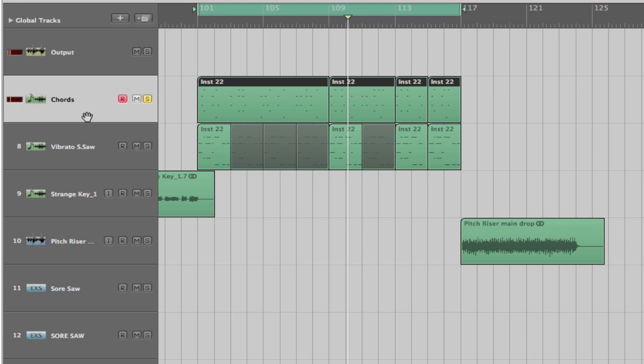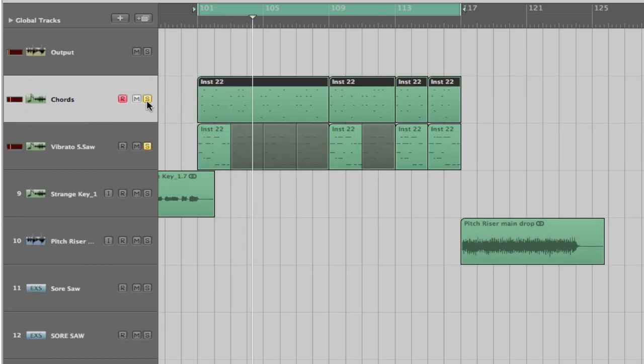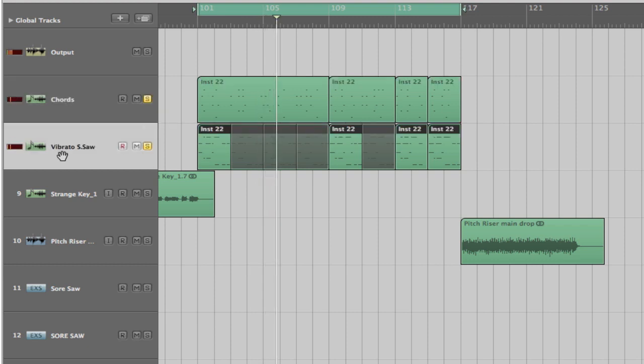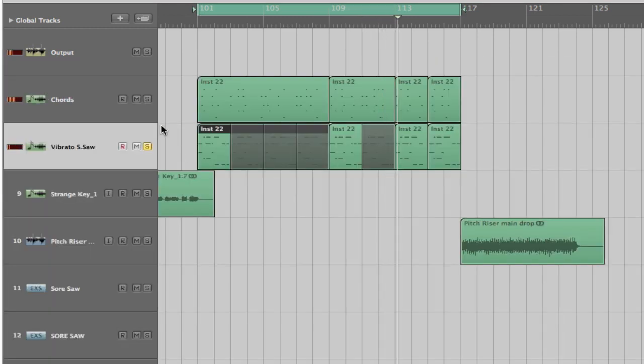And then of course it just opens up with automation. Auto cutoff, you can see it opening up there. The chords are all sustained. So there you go. You can see there I've just lengthened the notes, playing the exact same MIDI. And then this part here, this one right here, I'll just play it.